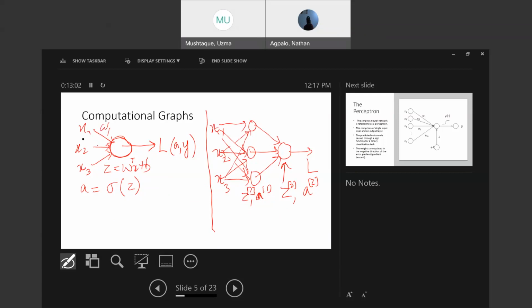We had some weights to be estimated. That was the whole point. Weights and maybe a bias. Let's forget the bias for the time being. So there were some weights. Now here there is going to be a weight from input 1 to, let's say this is node 1, so W11. And then there is going to be a weight from input 1 to node 2, so W12, and then W13. So this is just for one input X1.